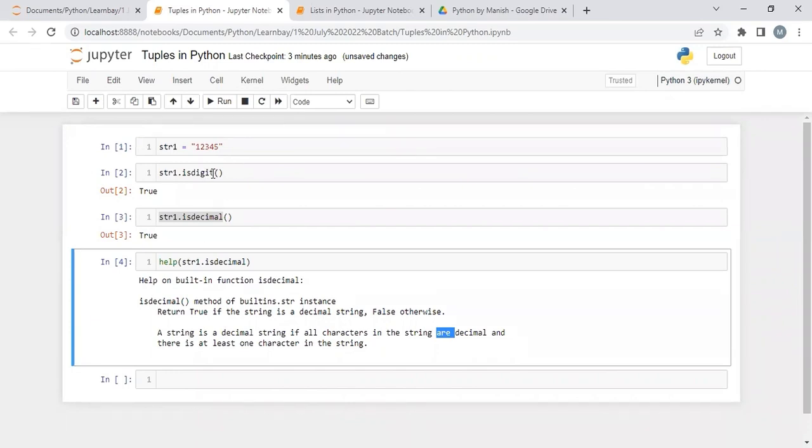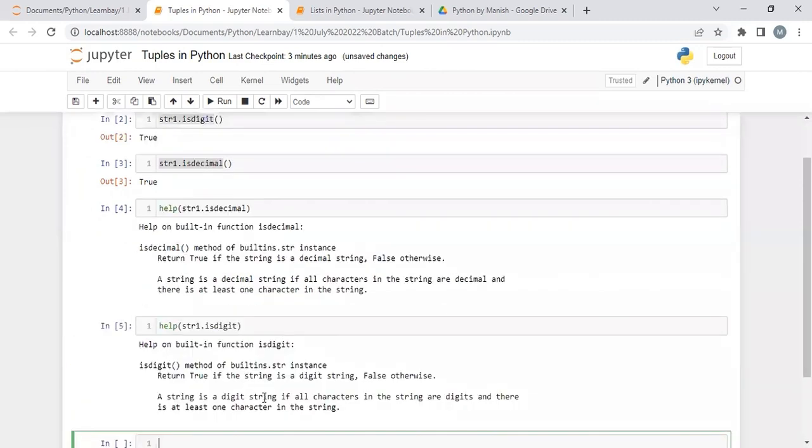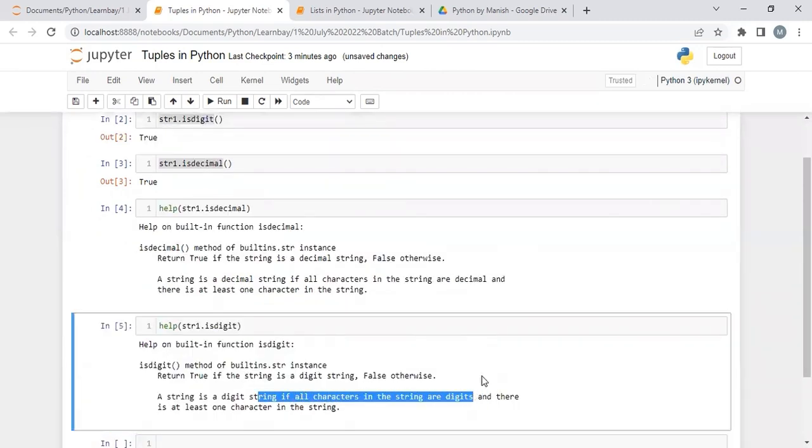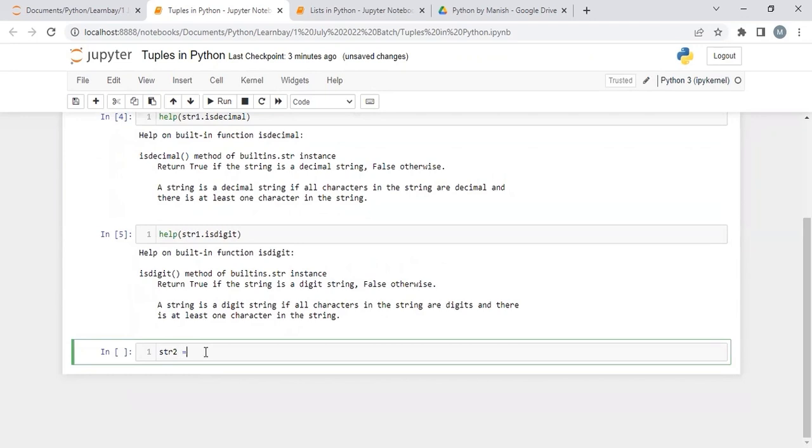And this is isdigit. Okay, there's a difference between decimal and digits.